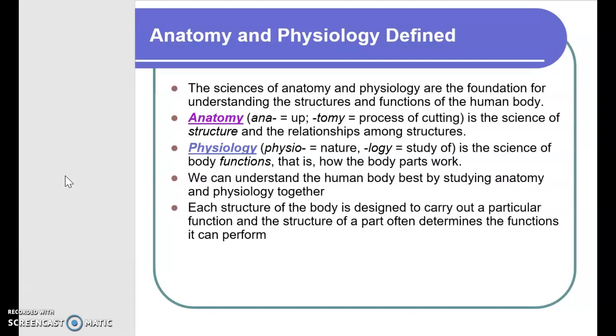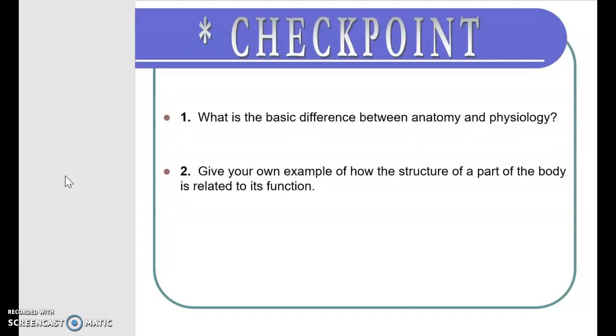So can we take a look at it and say this is this and that's that? And then also can we say that this does this and that does that? So we really can understand the body best by studying both of those two parts together. And so when we take a look and dive deeper into the body, we see that each structure is really designed to carry out a particular function. Along with that, the structure of a part often determines the functions that it can perform.